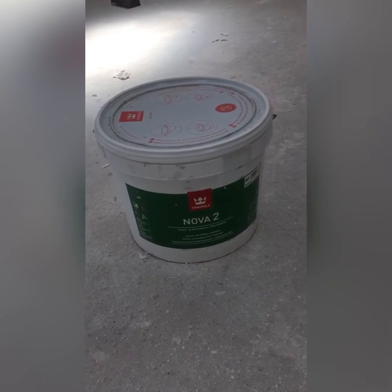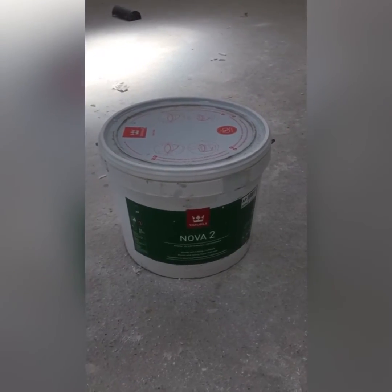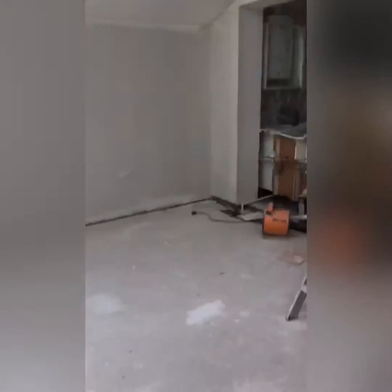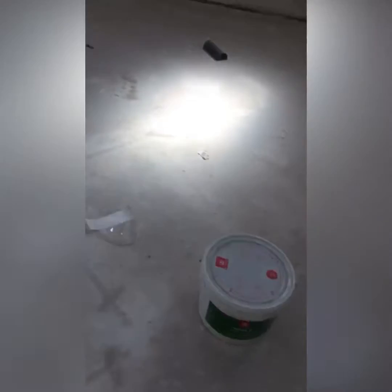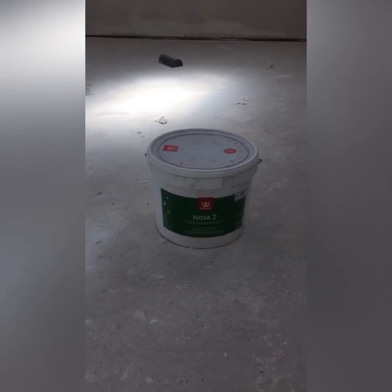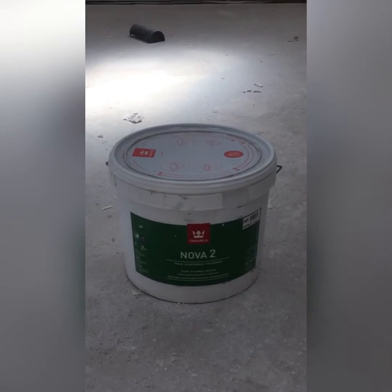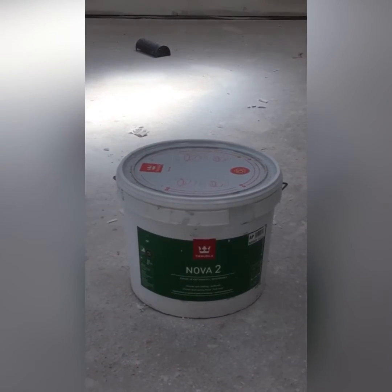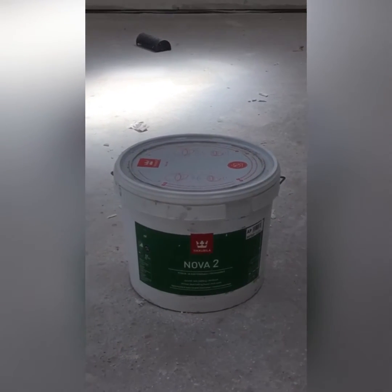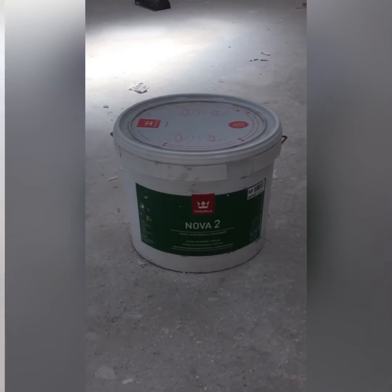Rhys here from McWilliams Decorators, and we are lifting the lid on Tikkurila Nova 2. We will be using it on this newly spray plastered ceiling. Reason we're using it is because it's a nice white colour and it's also lovely to spray, and it's got a very low sheen level, so that's why we've picked this on this particular project.